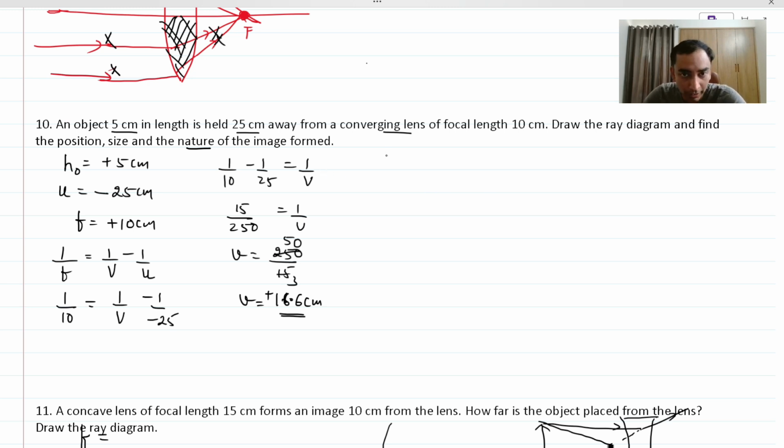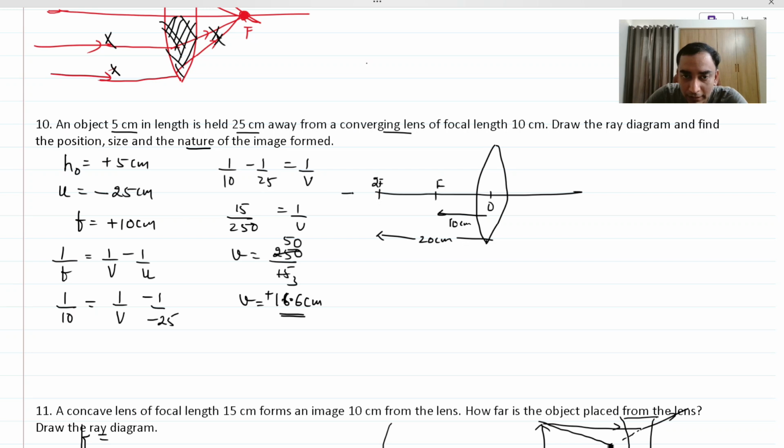See, how can I say that? It is due to the following. Like this. This is your optical center. The focus is 25 centimeters. No, the focal length is 10 centimeters. So this is 10 centimeters. So definitely 2f is 20 centimeters.